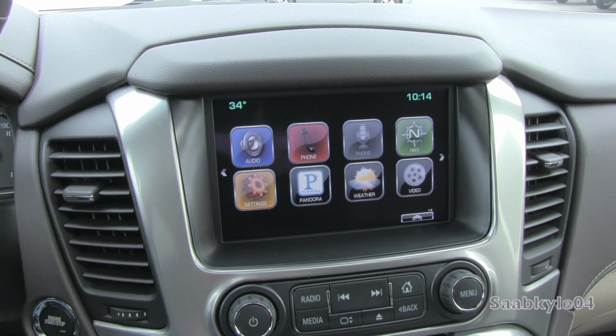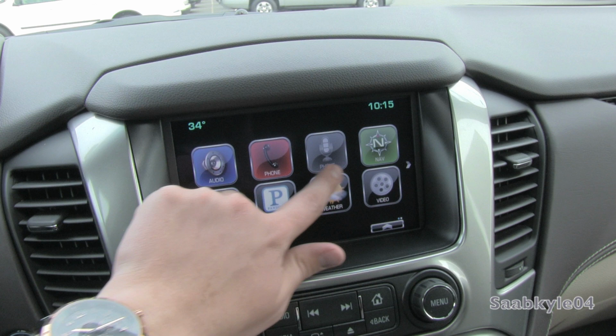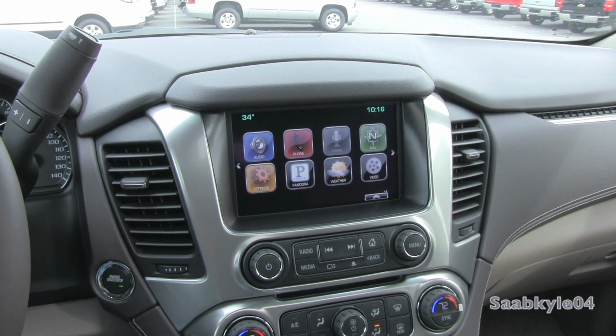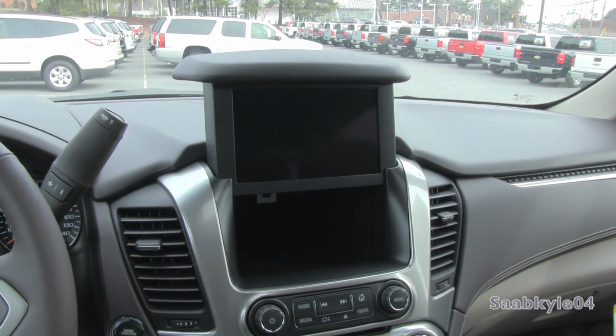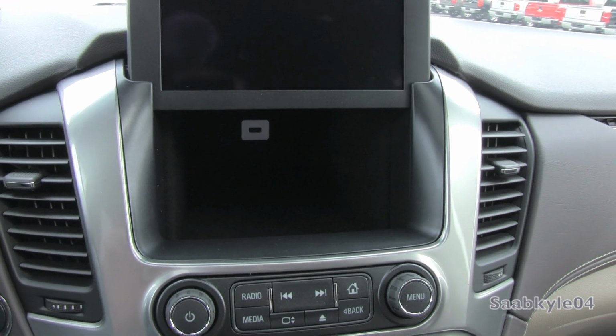So how does it really compare to a smartphone or a tablet? Well, other than the app-style fashion, you can scroll back and forth between the menus just like you would be scrolling across a tablet. What's also pretty neat about the system is the hidden storage compartment behind. Just hit that button right there, and the screen automatically rises out of the dash, exposing a cloth-lined storage compartment with USB input.